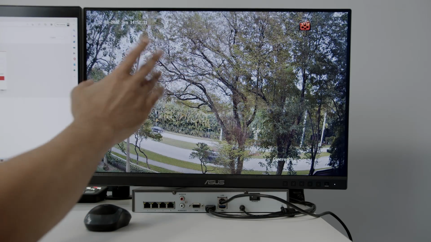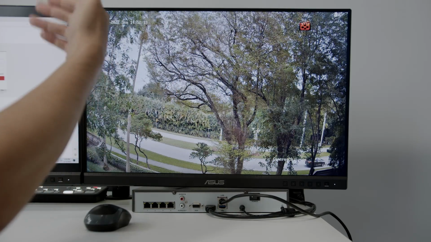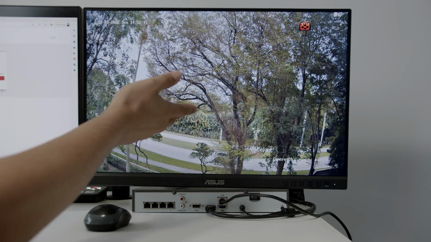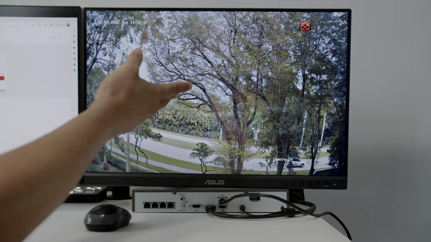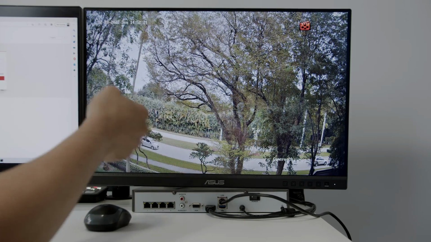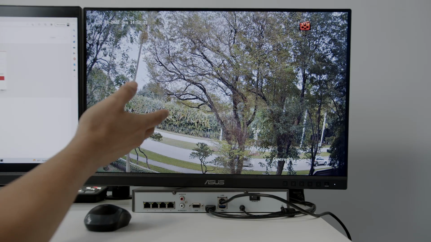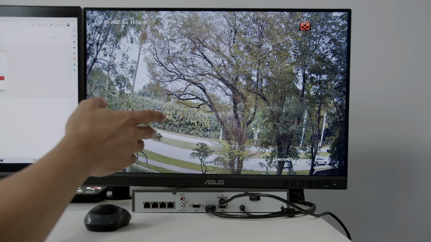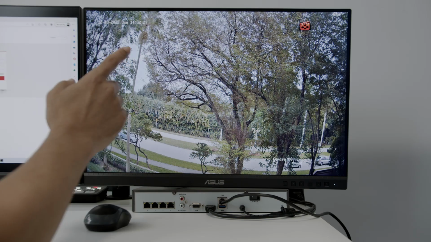So now you know how to disable, but be careful what the NVR is warning you about, and you just disable what you want there, right? What's better to disable there? Network is not a good idea to disable because you can always have this information about the camera that's not connected. The camera is not working, not recording.